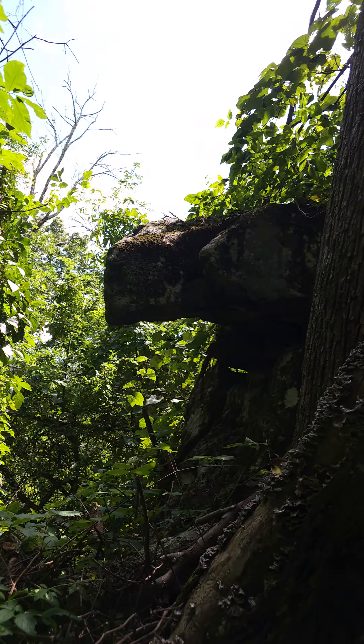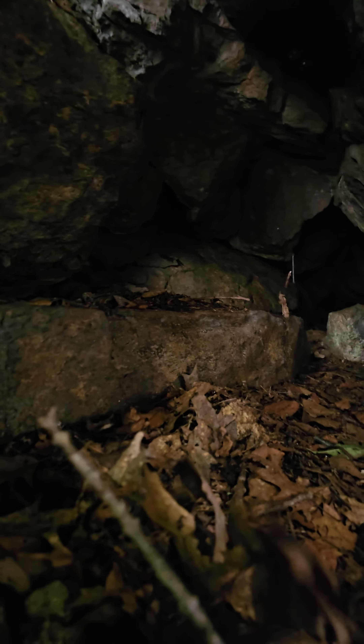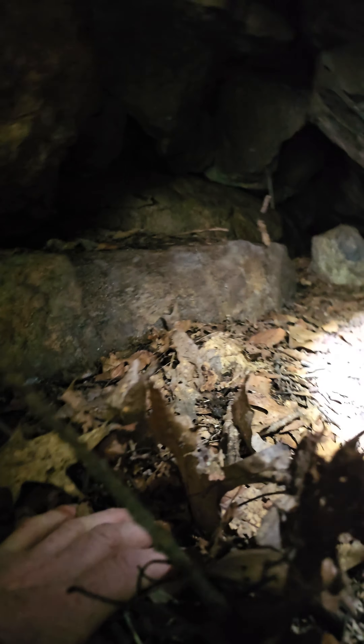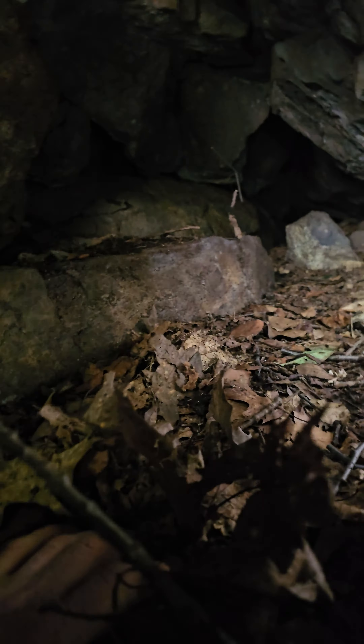This is so cool. I'm going to go around and see if I can get underneath the boulders. I've come around now and you can see how it's all carved. These boulders are massive — absolutely amazing how they were all carved and stacked. It's like a bird head. This is really wild.